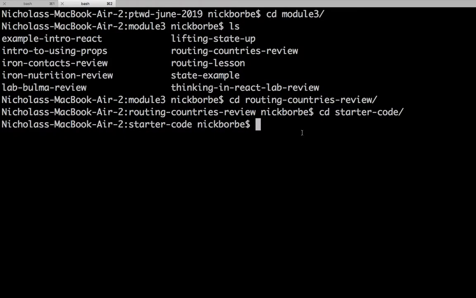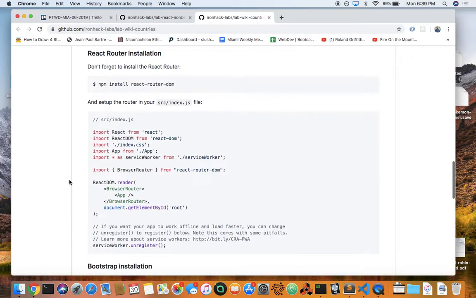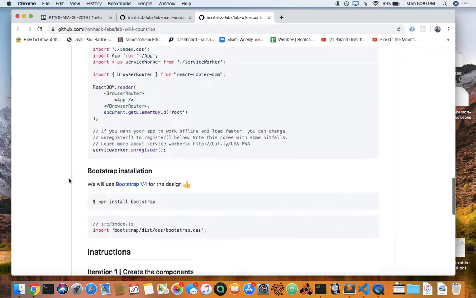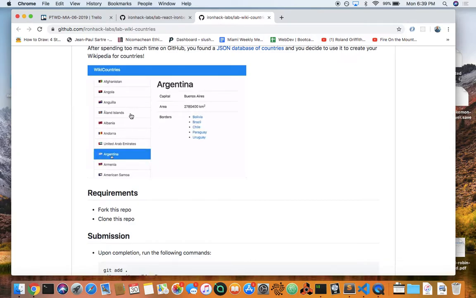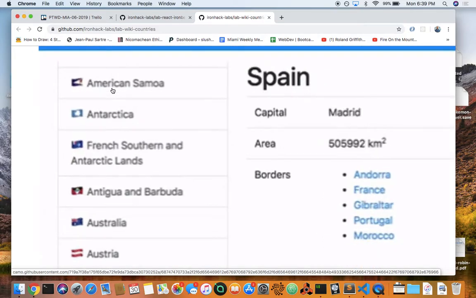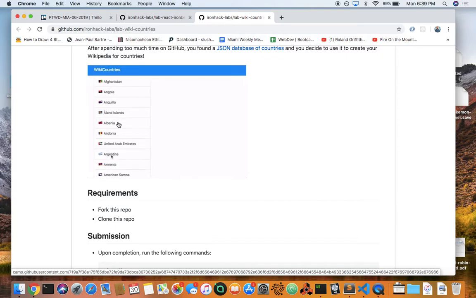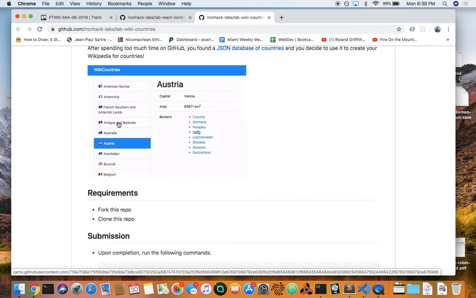First of all, I went to starter code and ran npm install before I do anything else. What we want to do is have a JSON file full of a bunch of countries. This doesn't really have very detailed instructions, but basically we want it to do this. They all have a bunch of info. We want to put a list of countries and just show their name and their flag, and then we want that to be a nav bar. Even though it's vertical and on the side, it's really just a nav bar.